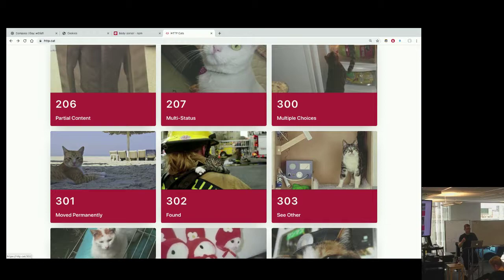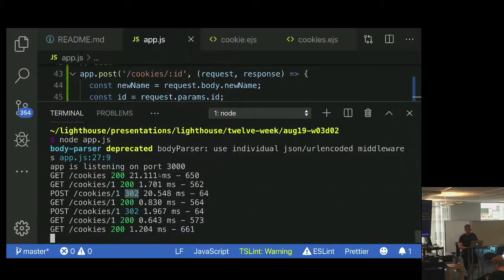We made a POST, and then we redirected the user. We sent them a 300 series. So what did that do? We didn't actually handle that on the server. It's literally like somebody knocks on your apartment door, and you say, oh, no, you're not looking for me, you're looking for the neighbor. Well, you don't pick up that person and carry them down the hallway and put them in front of that door, right? It's up to them. The client then has to go down the hallway and knock on the next apartment door, right? Same thing happens here.